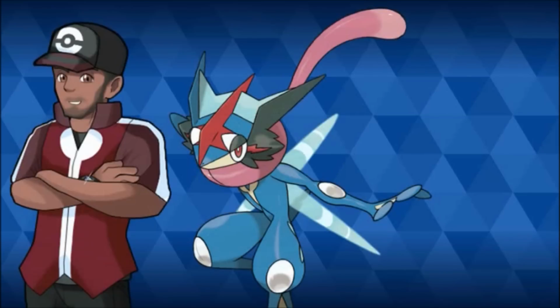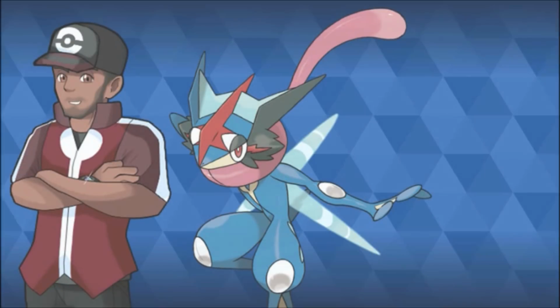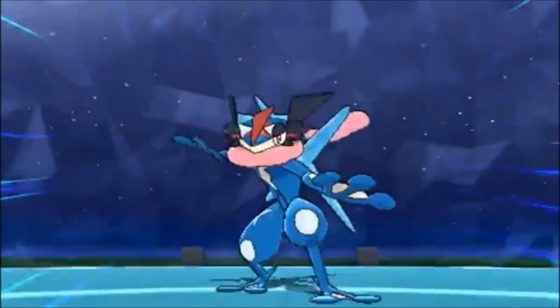Coming in at number 5 is Ash-Greninja. I'm sorry, but I gotta add the mascot to this list. Yeah, it already got some love by introducing the Battle Bond ability, but it still needs one more thing to be perfect. Someone explain this to me.